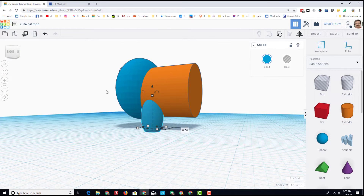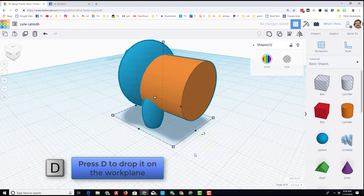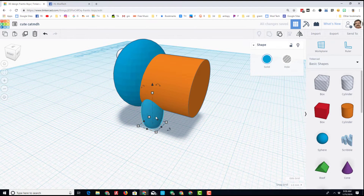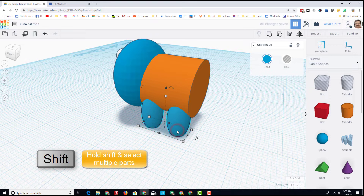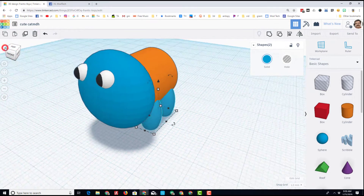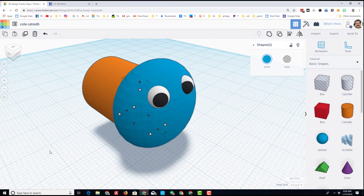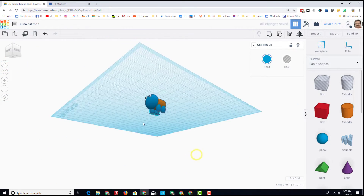Mine is below zero one click. Watch this trick: if I grab everything and hit the letter D, it drops it to the perfect work plane. Now I can click on my leg, do Control-D, and move it where I want. I'm going to click on both of these and do Control-D again, then use the arrow keys and look at it from the front. Using this view cube to switch views is great. Now when I use the arrow keys it can move across to the exact location I want. Let's zoom out to home and check out our adorable little kitty.